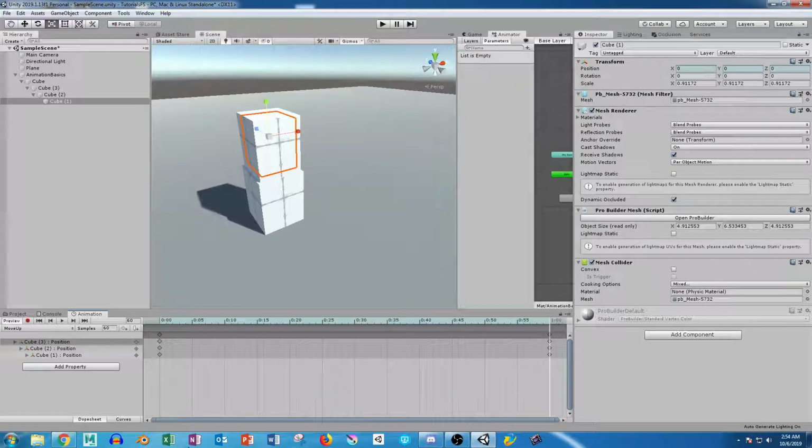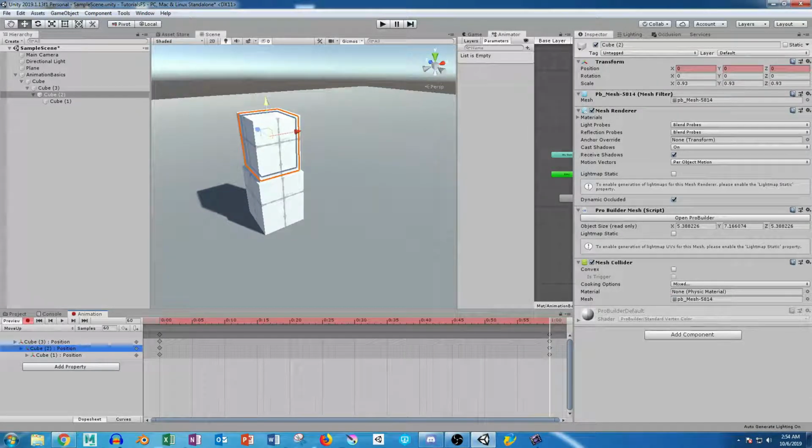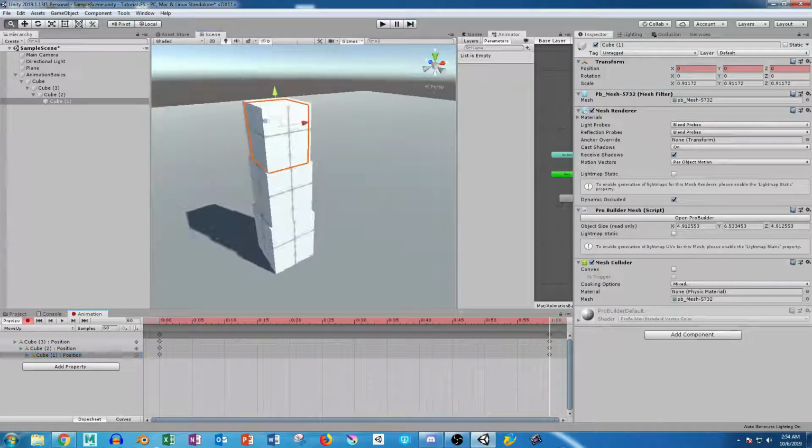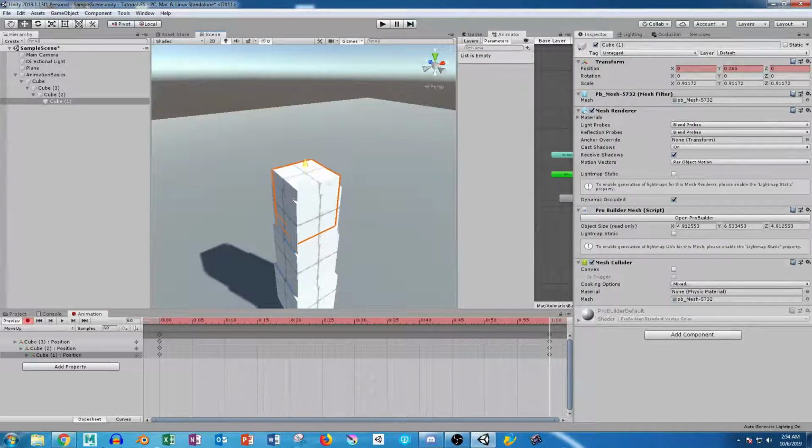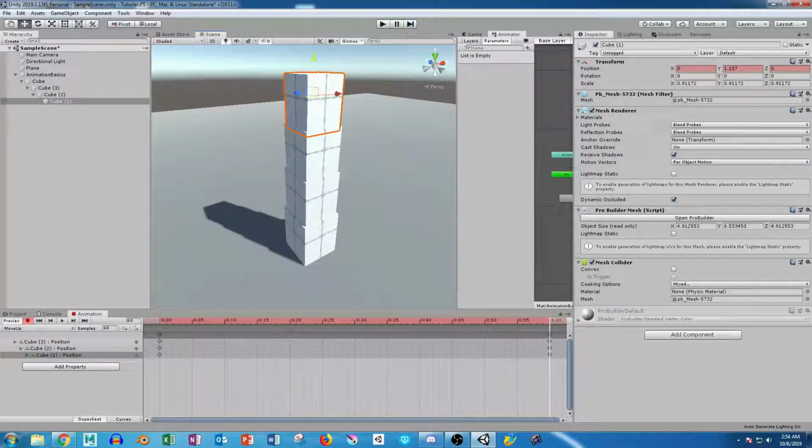So the next thing we want to do is click on the second cube, which is the next child underneath, the child underneath cube 3. We will press the record button. We're going to move this up. The reason why I turned off the record button just a second ago is so whenever I scale these down, we didn't run into any issues. So with that said, I'm going to click on cube 1, and we're just going to move this up. And we're going to set all those right there.